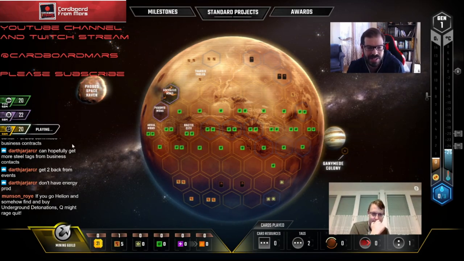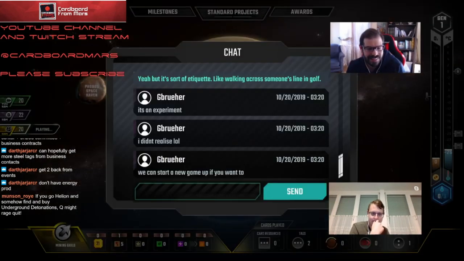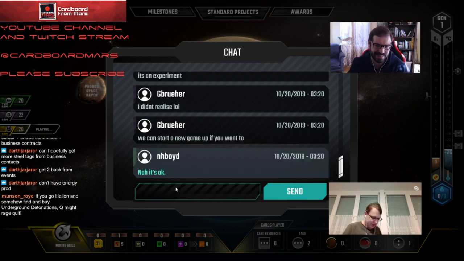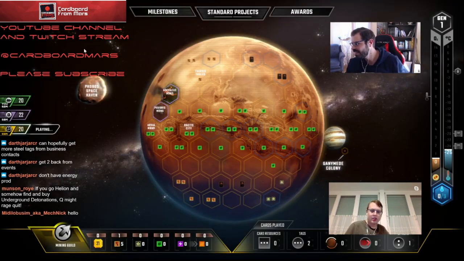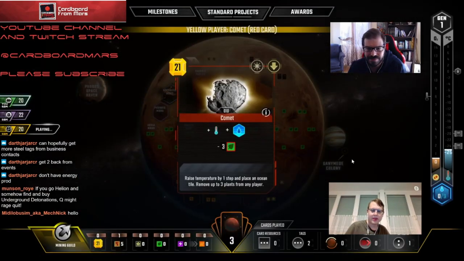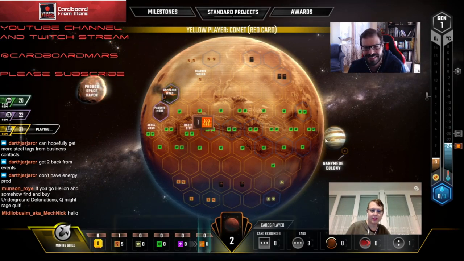Oh, I thought that was the mining guild player. That would have been an amazing start for the mining guild player. And now he probably will play ACM, Asteroid Mining Consortium. You know what I mean? Yeah, I'll take over here.